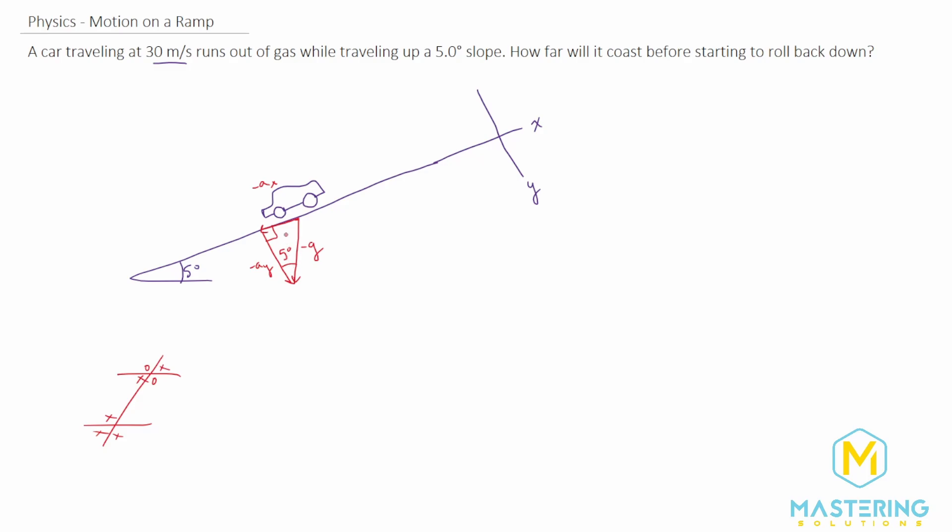So now that we know that this is the angle, it's the opposite of the angle for the acceleration in the negative x-direction, and g in this triangle right here is our hypotenuse. So we'll be doing sine of the angle, we'll call it theta, is equal to opposite over hypotenuse. And we're trying to solve for the opposite, which is this. We'll multiply both sides of the equation by h. So opposite is equal to h sine theta.